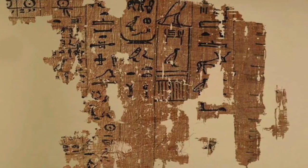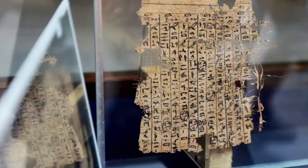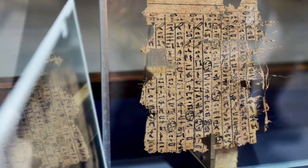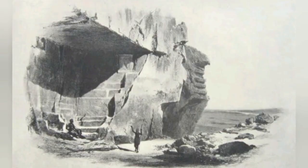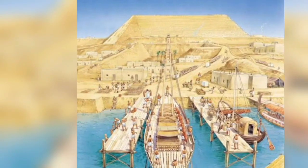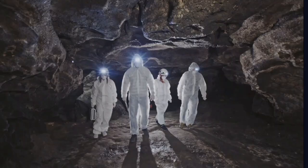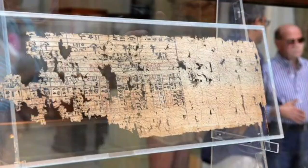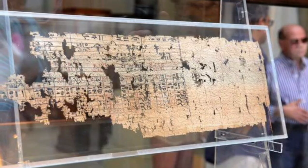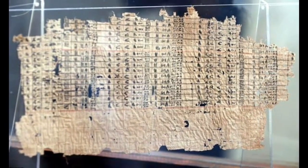The last discovery in this video is Pyramid Age papyri. Archaeologists Pierre Tallet and Gregory Marouard headed a team that made the announcement in 2013 that they'd discovered a port that had been constructed along the Red Sea around 4,500 years ago during the reign of Pharaoh Khufu. There are papyri that address the construction of the Great Pyramid at Giza, which is the greatest pyramid that has ever been built. These papyri are one of the discoveries.